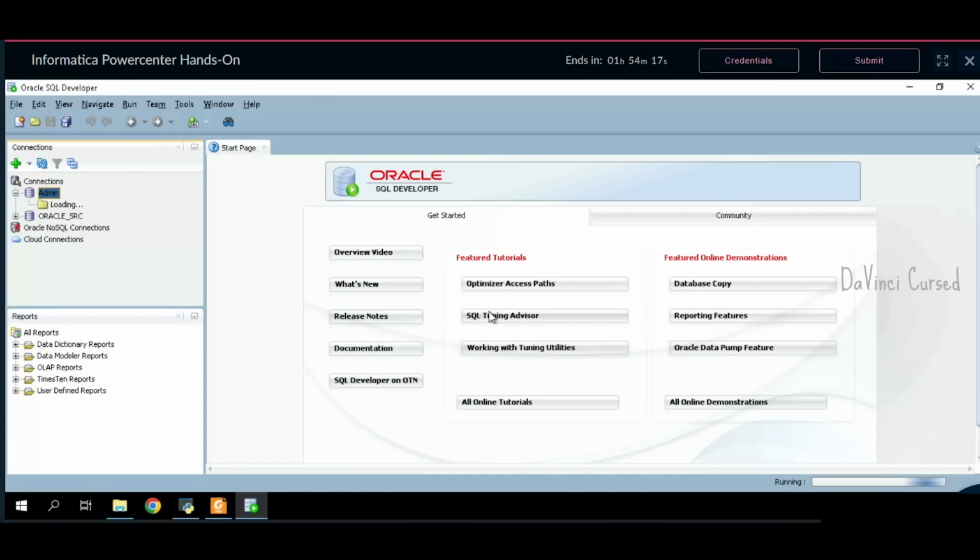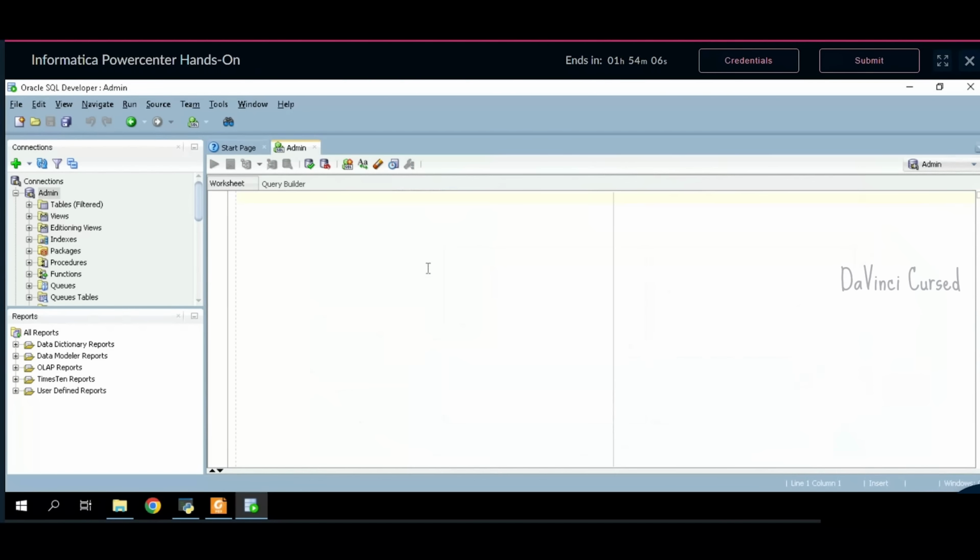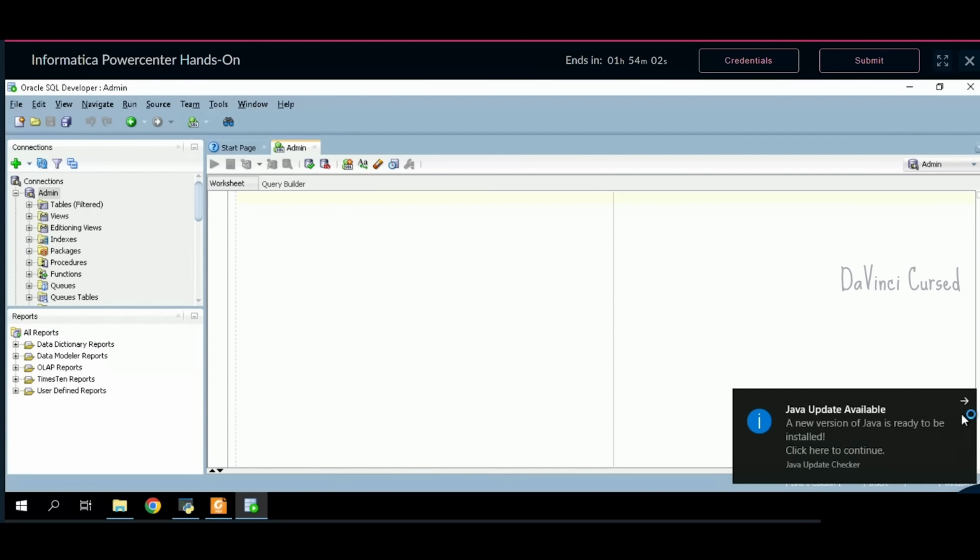Just type admin. Let it load. Okay, we are connected to the admin.